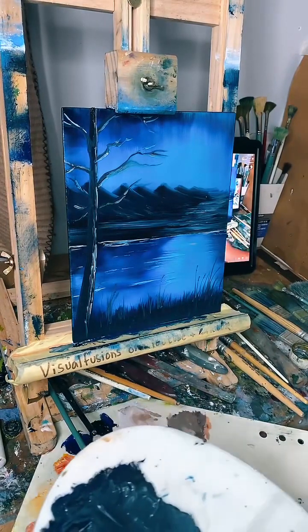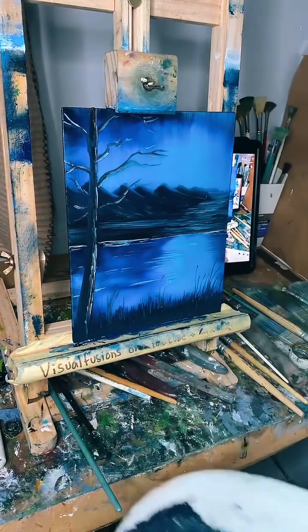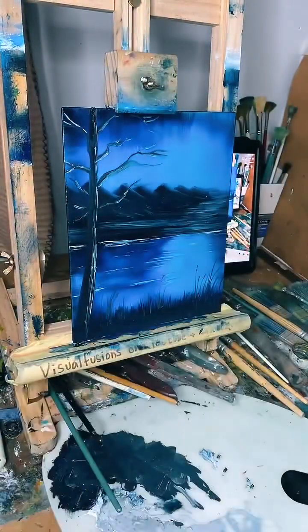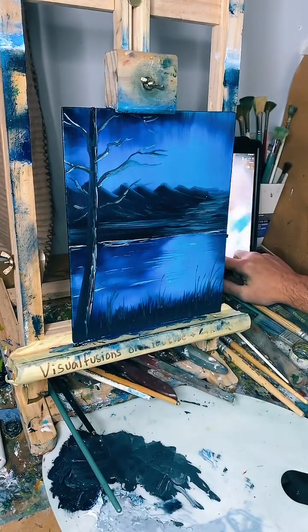Just some distant trees. God, I've got palettes coming out everywhere. Oh, look at them. Okay, put that there. Right, let's have a look.